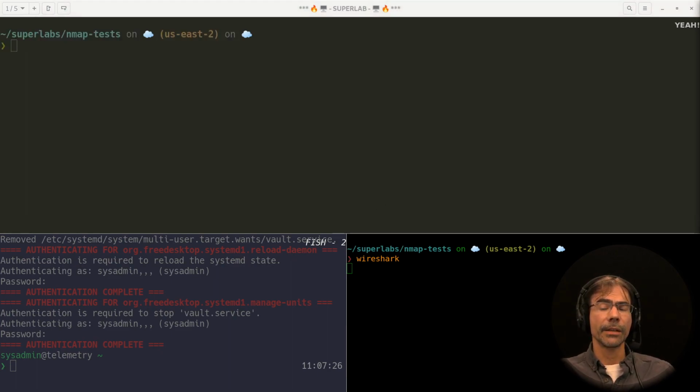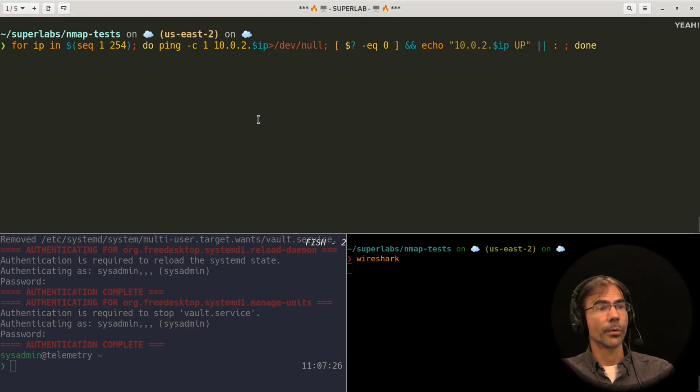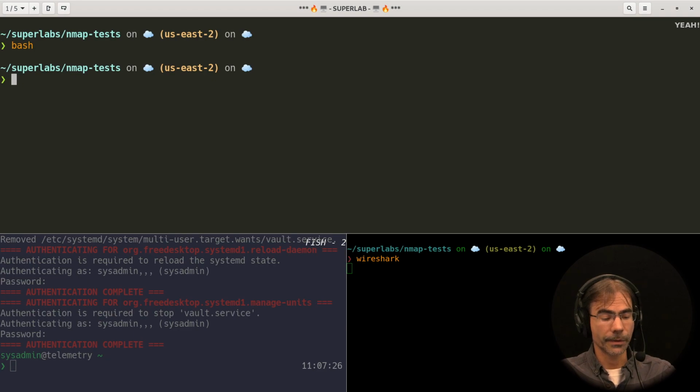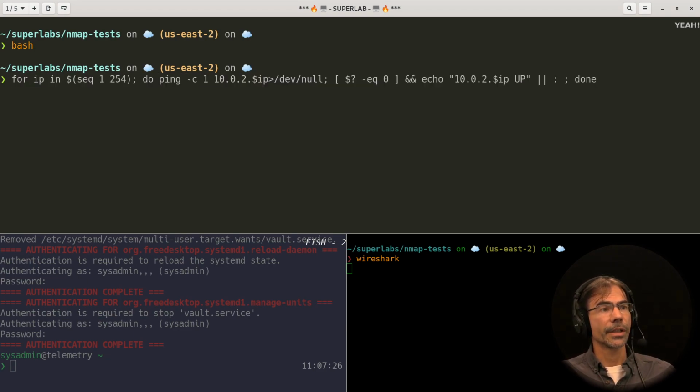Another way to scan for systems is to use for loops. Let me just paste in an example of a for loop here. Oh, this isn't going to work. I have to go into a bash prompt. Okay, here's an example of a for loop. This actually isn't going to work here because I would have to change the IP networks.